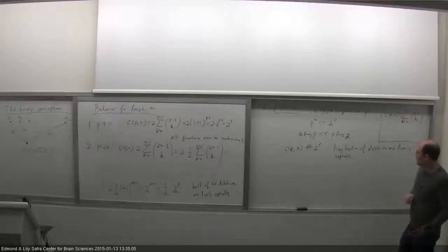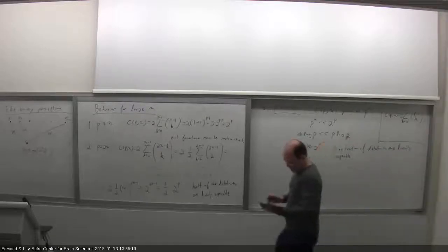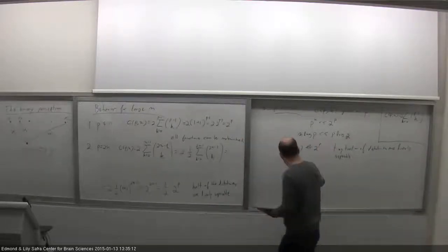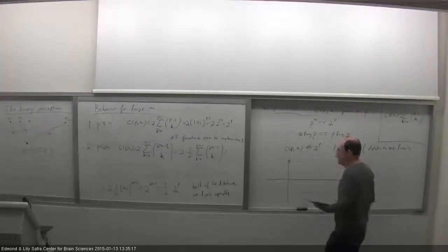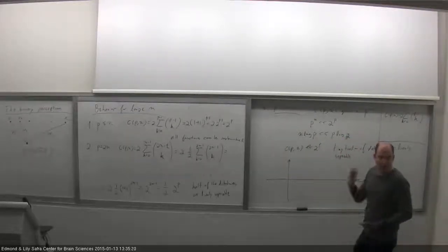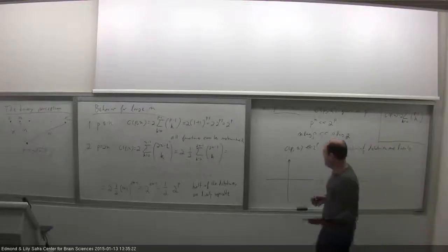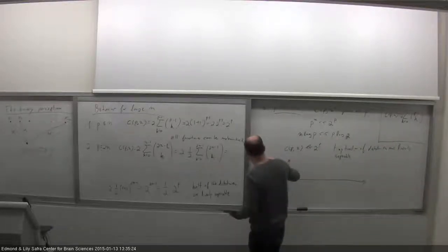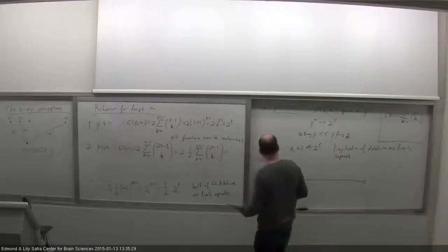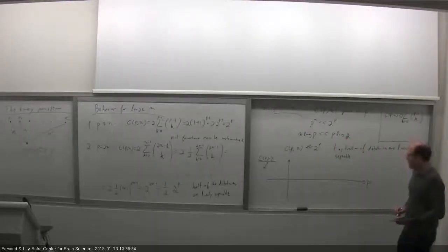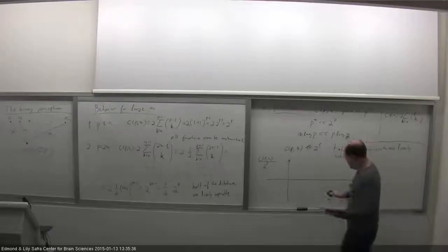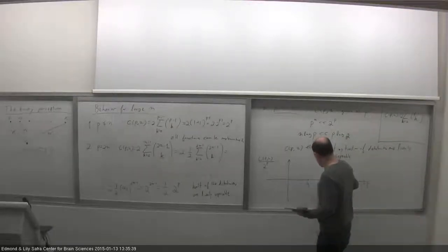So now let's just see what all this means when n is large. Suppose that instead of looking at C_p of n, I look at the fraction of linearly separable dichotomies. So I look at C_p of n divided by 2 to the p, and I look at this as a function of p. So what do I know? I know that there are two special numbers.